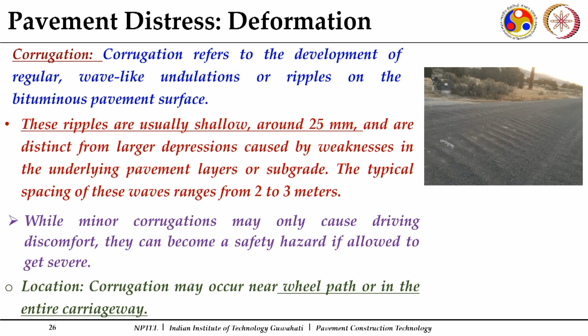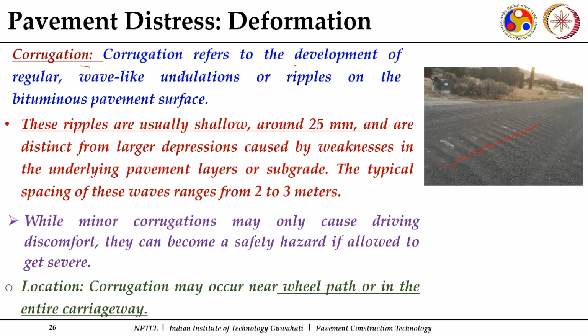Now, the other form of deformation which can be observed on some pavement sections is corrugations. Here you can see there is some wave-like structure. These corrugations may be there in your top courses, or may come from your underlying courses, from granular courses, or even from the subgrade, and then get reflected on the top.